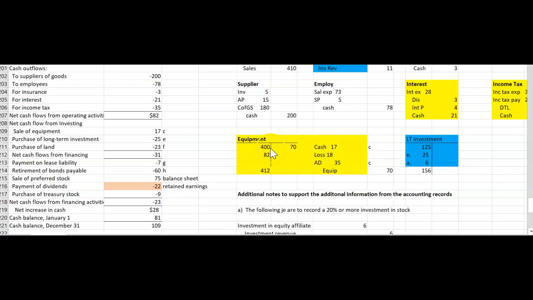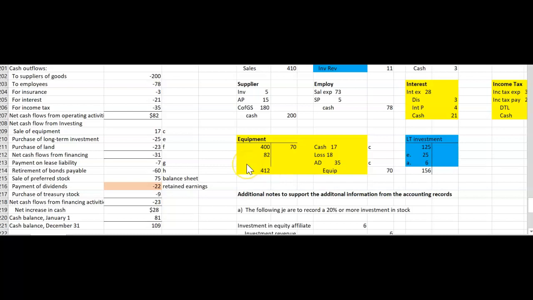So when we take the beginning balance of $400 million and the $70 million worth of assets removed from the books and add the $82 million right to use asset, it does balance our equipment account. It's very important to know that your accounts balance based on the work you perform in the cash flows. Now, the payment of the lease at the beginning of the year was $7 million. So that's the cash that was paid. So that's where we have the $7 million.